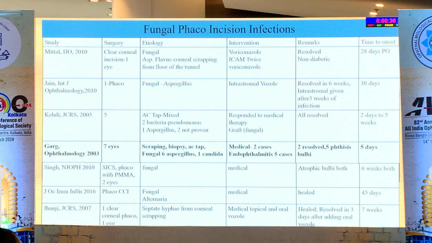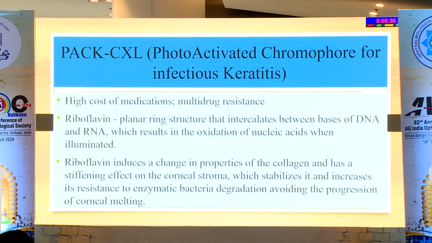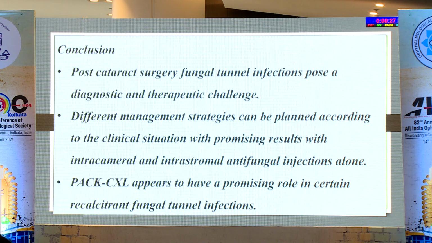Limited studies have been published, with a very poor prognosis in one study with 7 eyes with proven fungal infection. So I would just like to highlight that post-cataract surgery fungal tunnel infections pose a diagnostic and therapeutic challenge. Different management strategies can be planned according to the clinical situation. With promising results with intracameral and intrastromal antifungal injections alone, PAC-CXL appears to have a promising role in certain recalcitrant fungal tunnel infections when the infection has not gone beyond the deep stroma. Thank you.